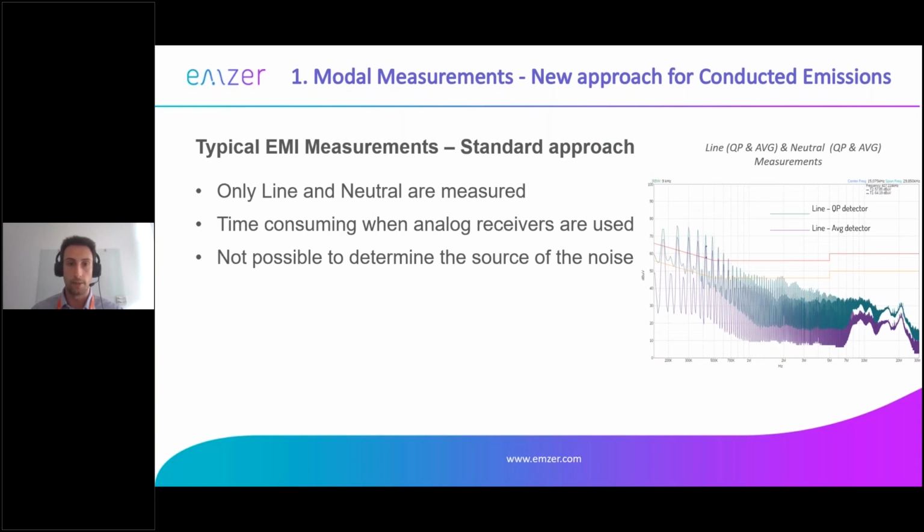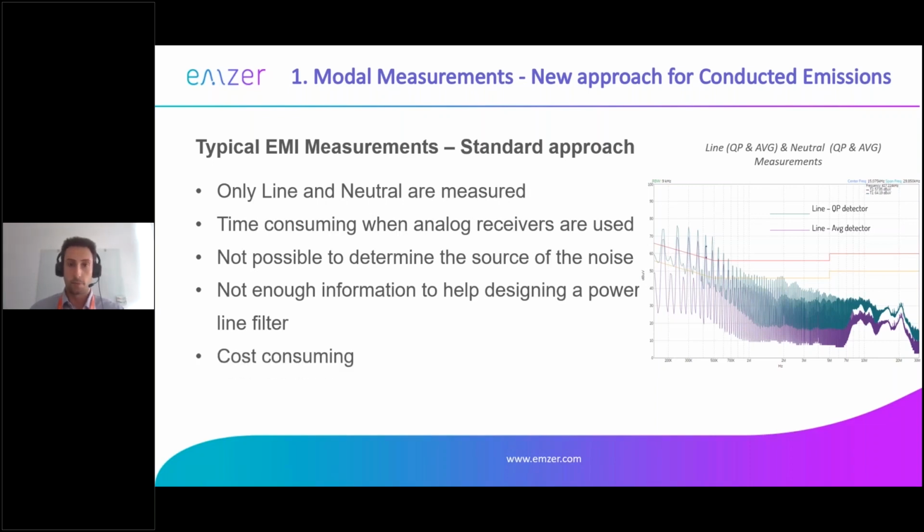So what do I mean by this? It means that you can measure the total emission of one channel, which can either pass or not pass. But this emission is composed of common and differential mode, as Lauren was explaining before. If you don't have the information on how much of this noise is common and how much is differential, and at which frequency, you don't know how to design the power line filter, because the power line filter is composed of passive components, mainly chokes and capacitors, whose duty is to reduce a particular modal emission. All of this, of course, makes it time-consuming.